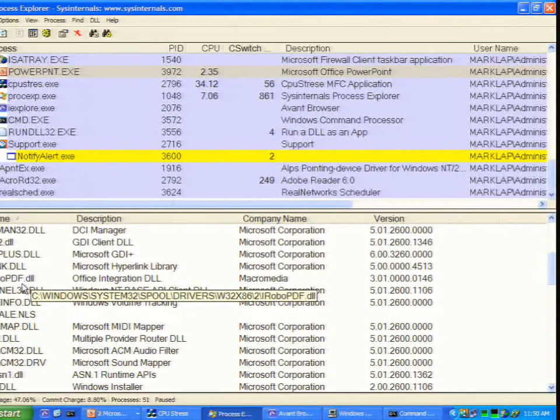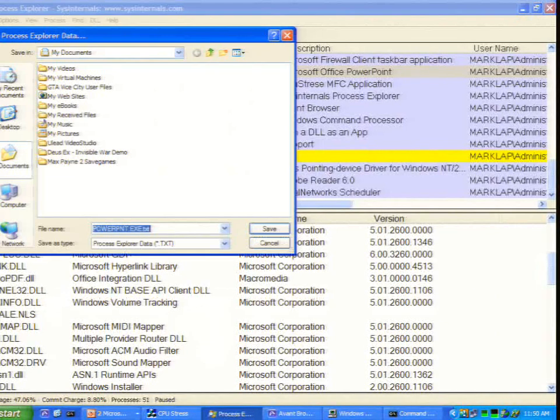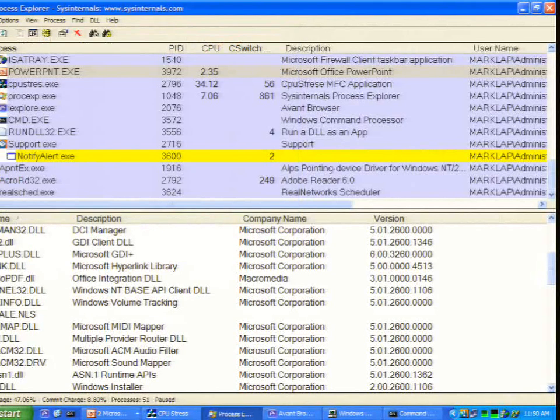So the version number is something that can be useful for troubleshooting application problems. You've got an application that's running fine on one system, it doesn't work on another system, you suspect it's a DLL versioning problem. You do a save as right here, and save the display of Process Explorer to a file on the good system and the bad system, and then compare the DLL portion of the output. Of course, you've got to sort them both the same, but then you'll be able to see differences in version numbers and be able to highlight which DLLs might be causing you the problem.